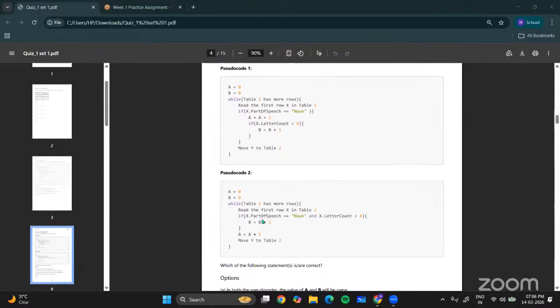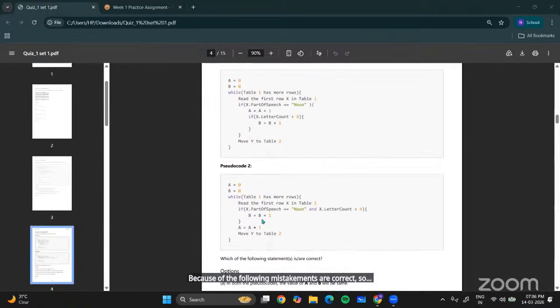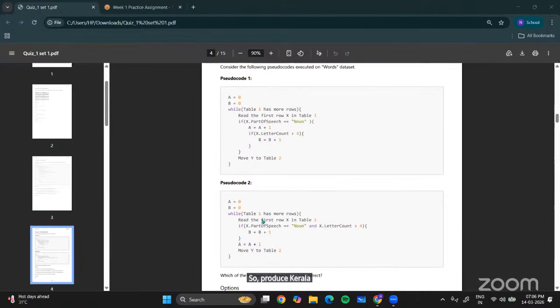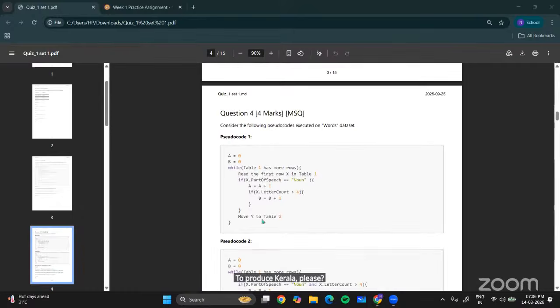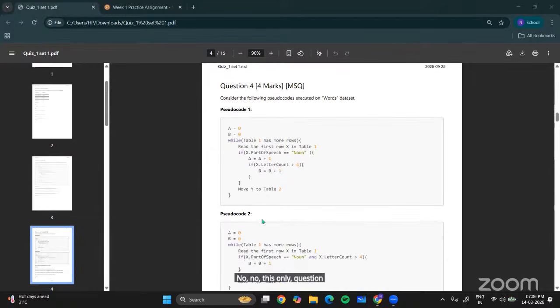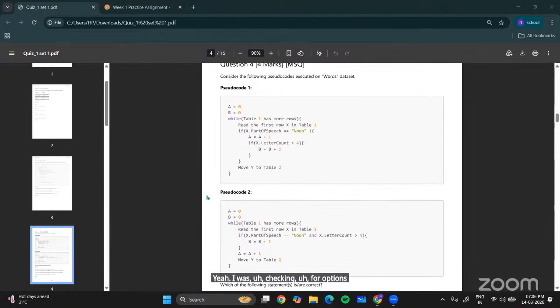Which of the following statements are correct? So we have two pseudocodes. Sir, could you scroll up, please, to the previous question? No, question 4 only. Above, the part was not visible. I was checking the options, what we have to check.